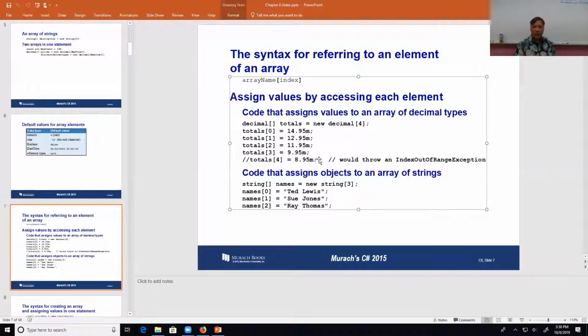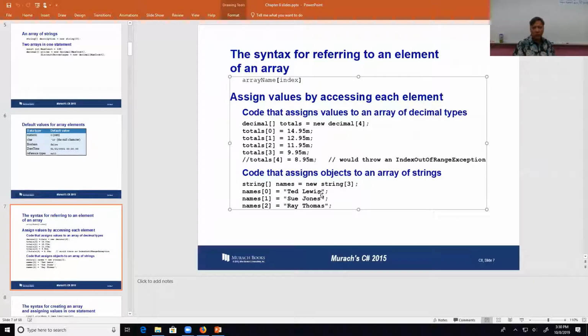And this last one here would be an error because you've only declared 4 spots here, and here you're trying to write something into a fifth spot, which there is none. So it would throw an exception. We remember about exceptions from last chapter.